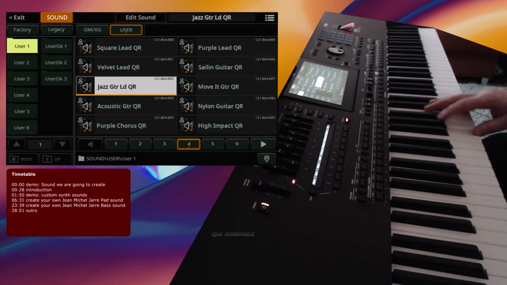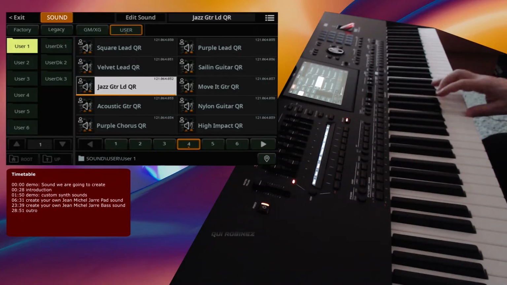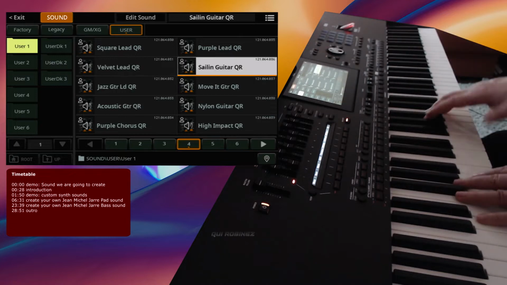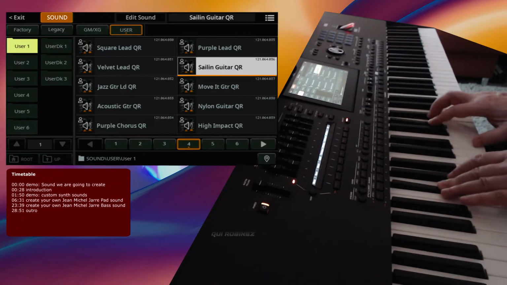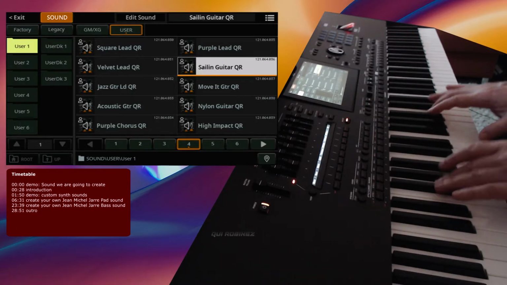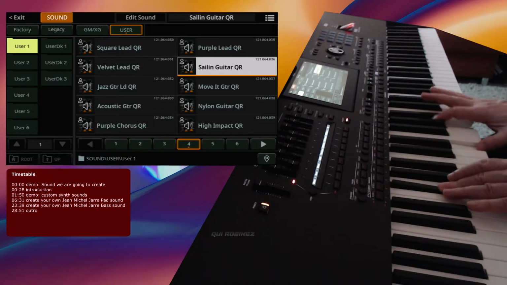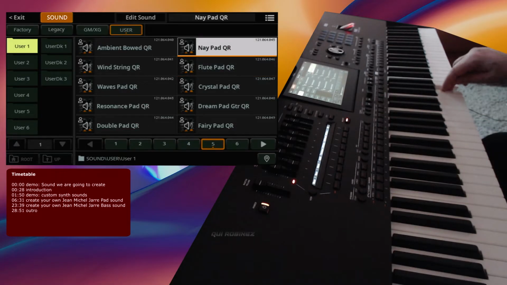Guitars, also really nice. Or 12-string guitars. It's also a nice sound.